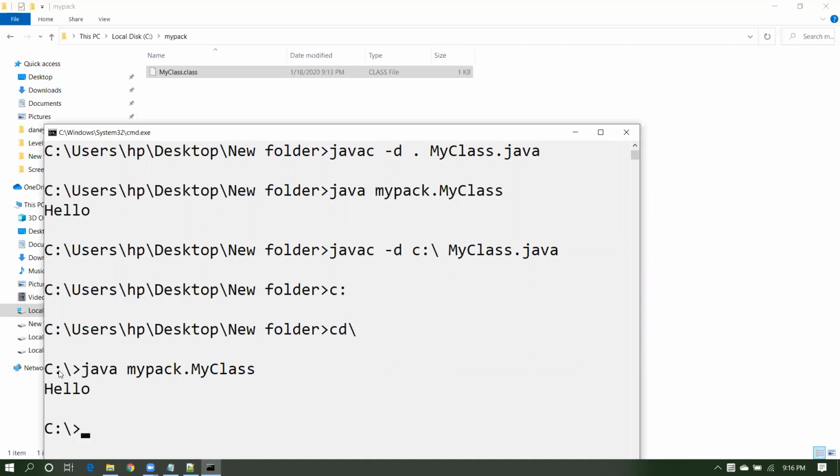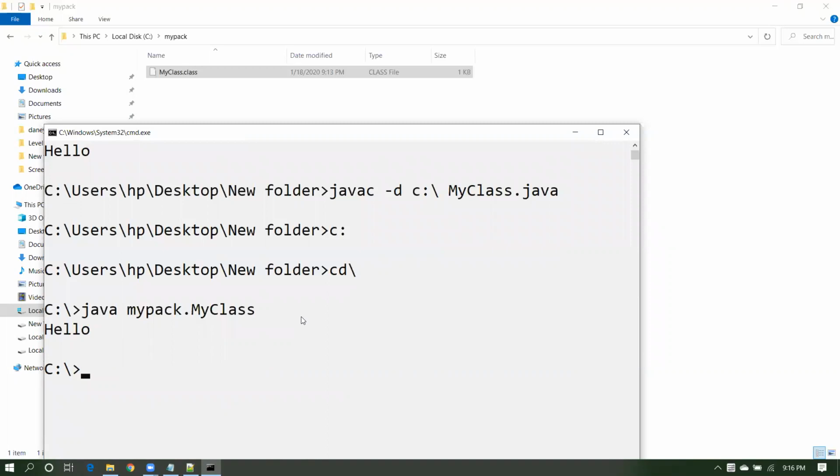This statement is clear, that how to execute if we are creating a package that is not available at the current location. So we have to change our working directory to that location where we have put our package. One way is to do this. The second way, that is more convenient, and we follow this way to execute the code.